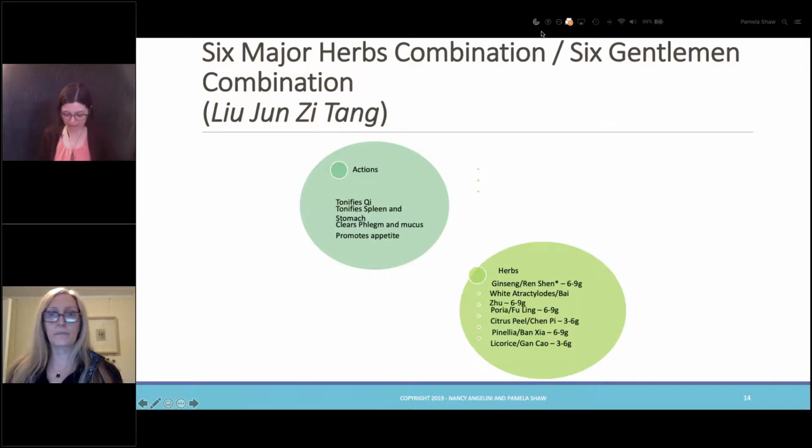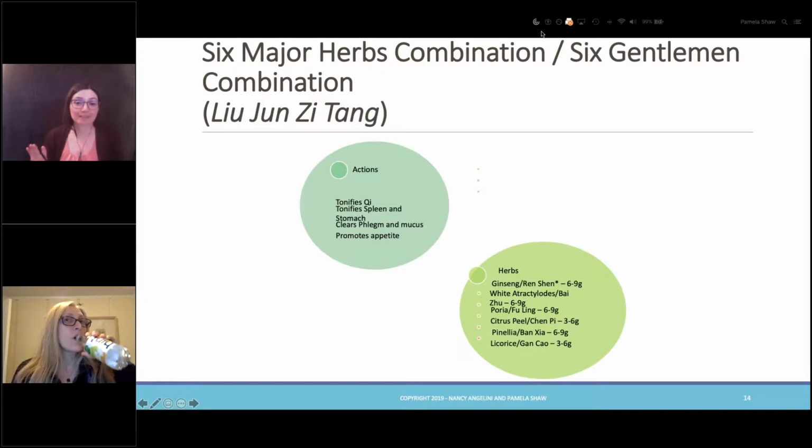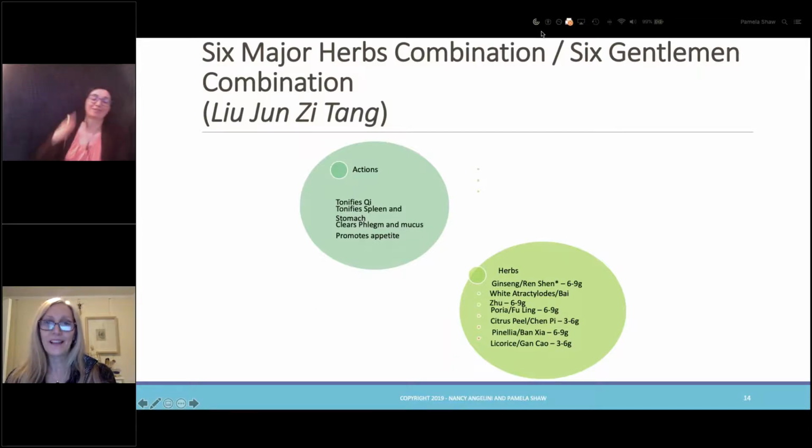Right. Okay. I do want to add that Nancy is totally right about making sure that you ask your clients about their appetite. I can't tell you how many practitioners have told me that I need to take 6 gentlemen, which on the outside it looks like I do need it, but I have a very healthy appetite, and taking 6 gentlemen makes me hungry all the time, ravenous. So make sure you check that, because you could be giving this to someone and they can be gaining weight and you're very confused as to what's happening. So check that appetite.